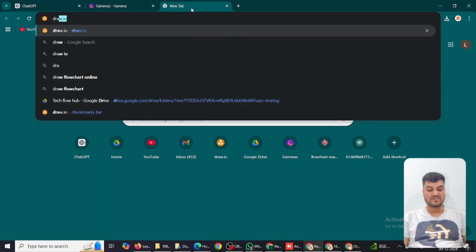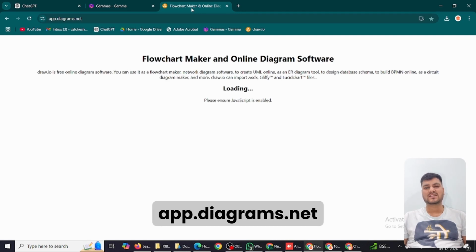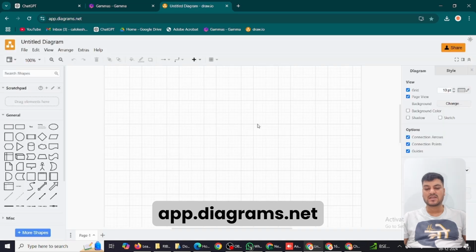I have not done it previously because I want to show you the step-by-step process and not something that is not actionable. I will show you something, and when you are not able to do it, that is not the purpose. So step-by-step process, simply type draw.io, and this is save diagram too. We will decide later, not an issue. And you will get this type of canvas.